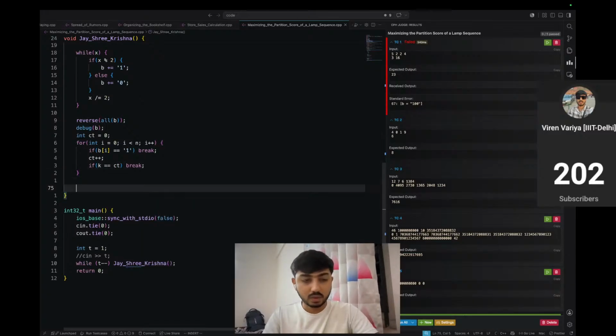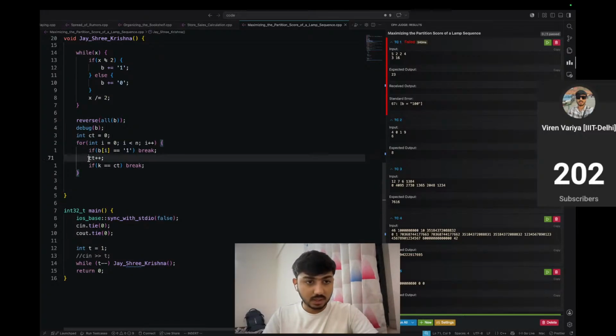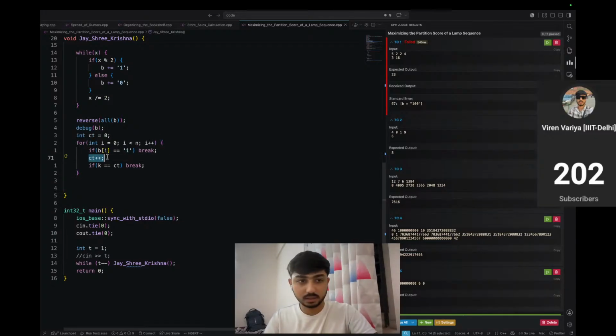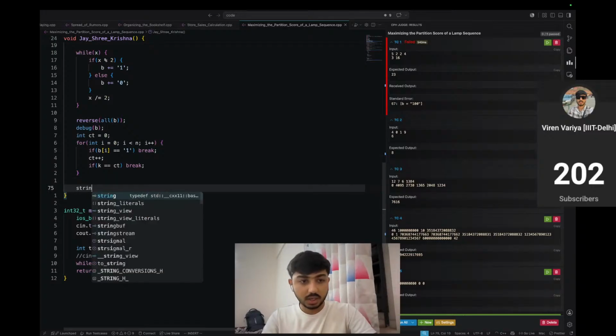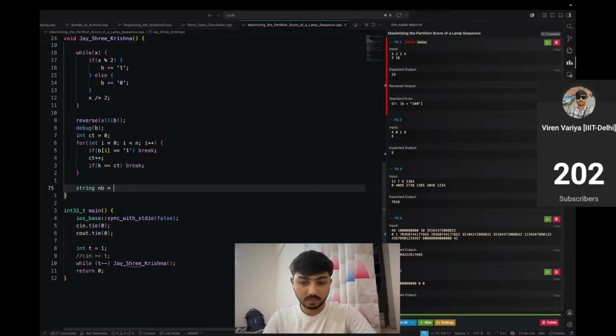So this many zeros we have to remove from the front and this many ones we have to add at the end. So we'll create a new base.